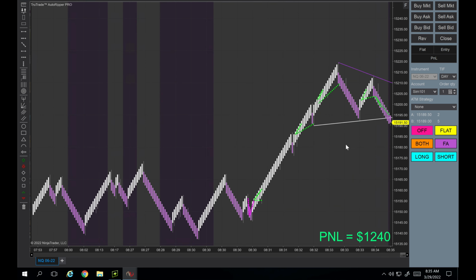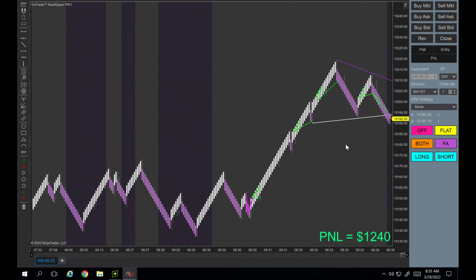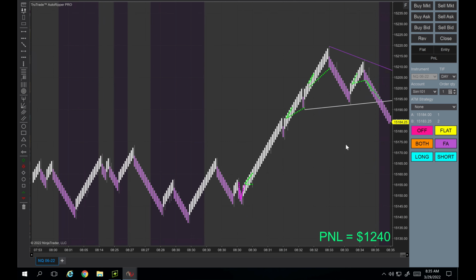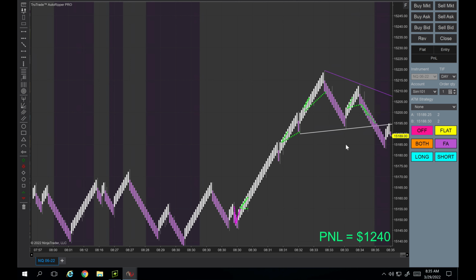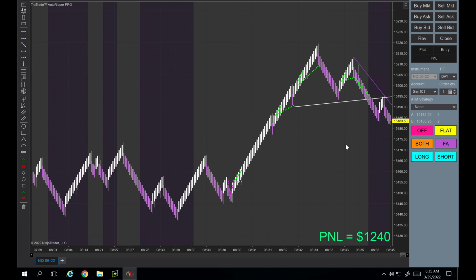So with that, be on the lookout for the videos. Again, this is simulation for the week, but always practice. If it's live money, always practice like this is the way you would normally trade. Do not do anything different. Just because it's simulation doesn't mean you can just do whatever you want.